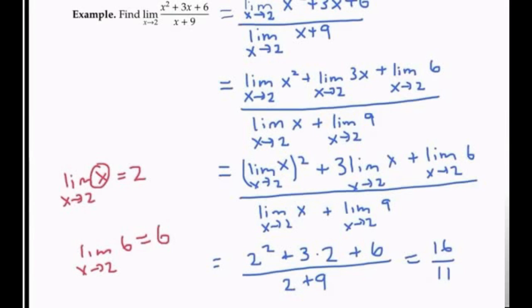Notice that we could have gotten this answer a lot faster just by substituting the value of 2 into our original expression. In fact, that is the beauty of the limit laws: they allow us to evaluate limits of rational functions just by plugging in the number that x is going to, as long as that number does not make the denominator 0. It is not nearly so simple when plugging in the value does make the denominator 0. And in the future, we will see techniques to handle that.